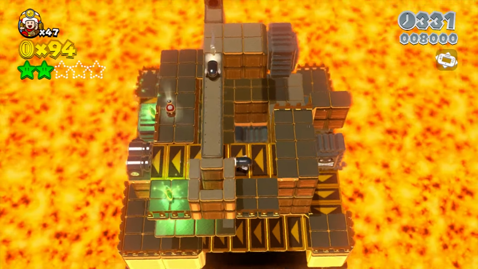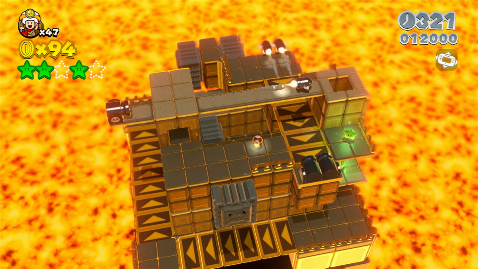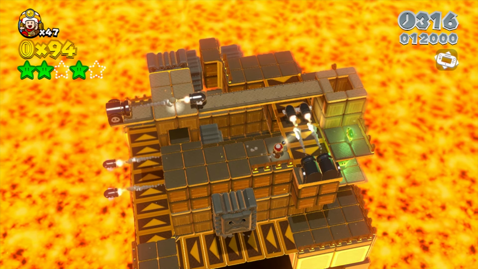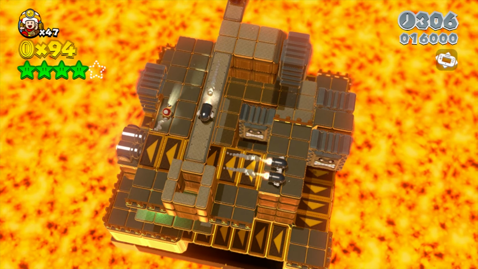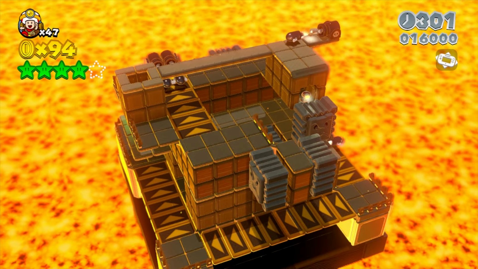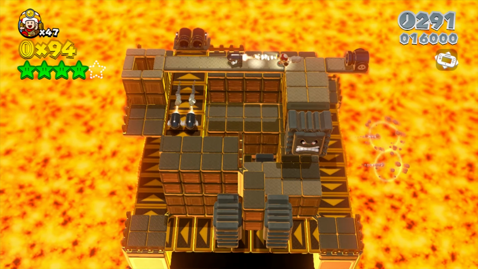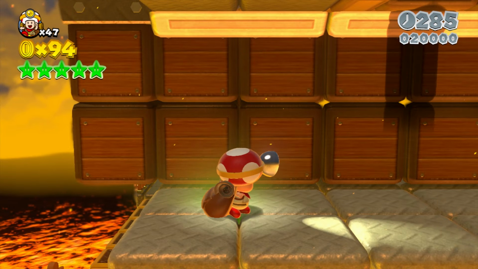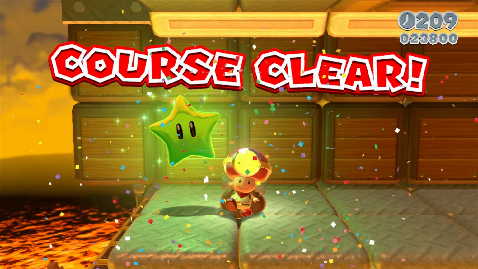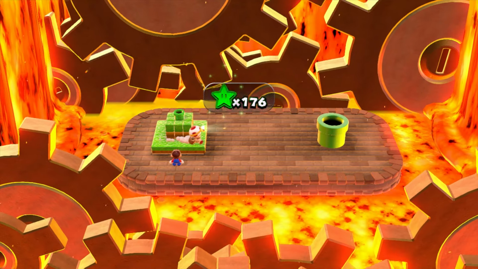Son of a... Alright. Not entirely sure how we're meant to do this. Alright. Come on, Toad! There we go. I'm gonna wait for these bullet bills to pass by. There we go. Go through here. There's no mushroom in this level, because I can't see it. Toad, come on, Toad. And there's a final green star. That was pretty easy. I love he just continues walking around in circles.